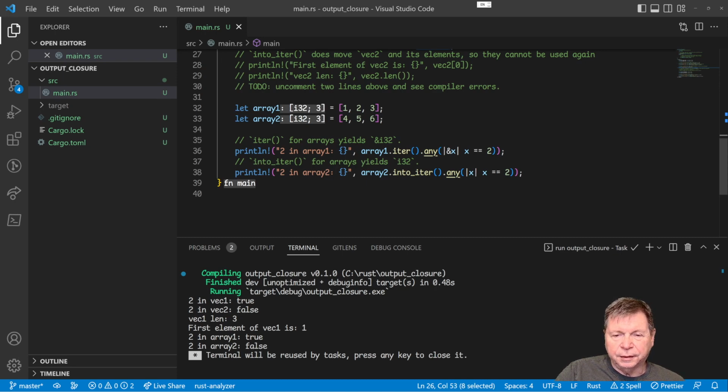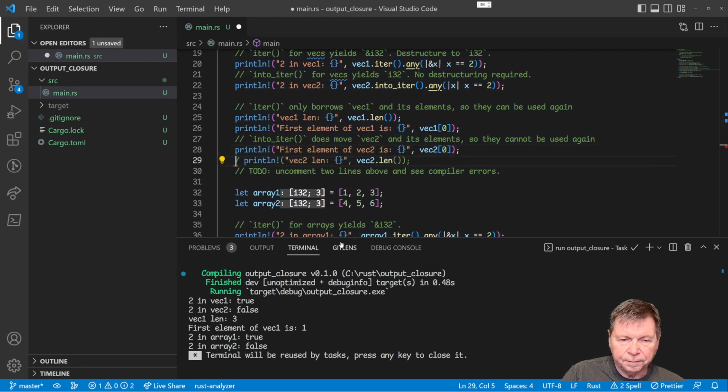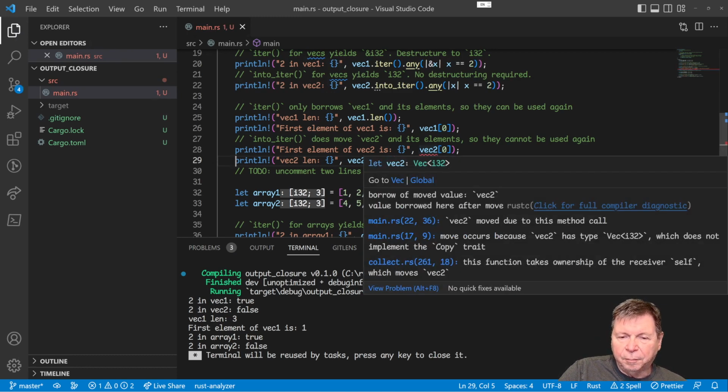Right, iter and into_iter. Now here's the interesting bit. Here, into_iter does move vec2 and its elements, so they cannot be used again. So let's uncomment these lines. Save that. Oh, and there we go. It complains: borrow of moved value vec2.